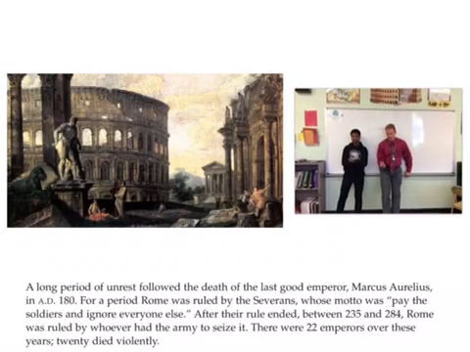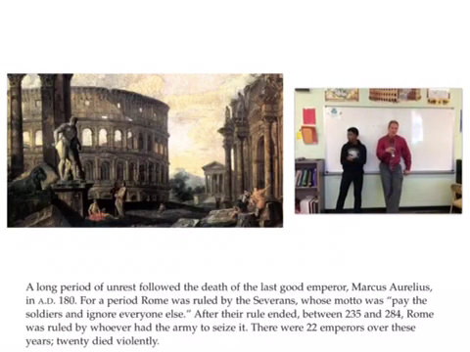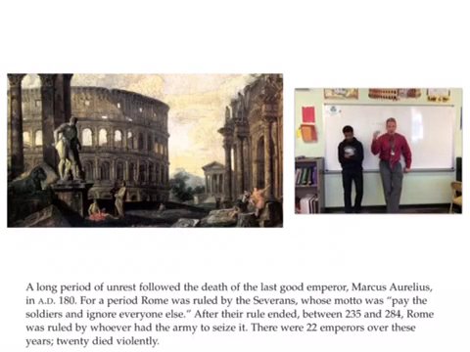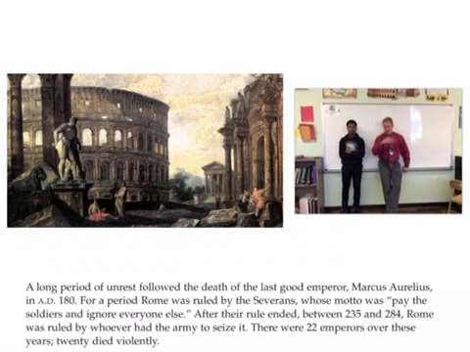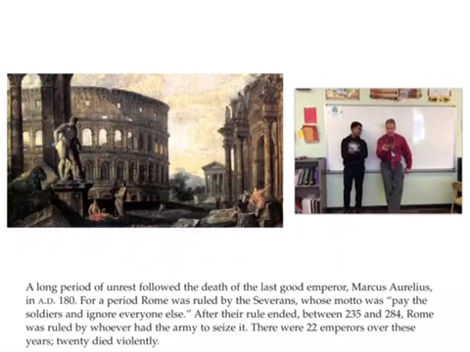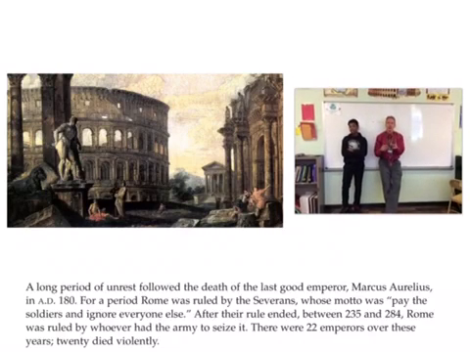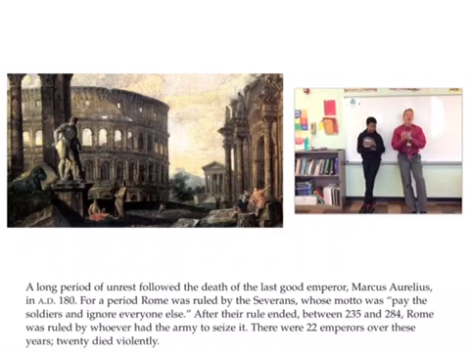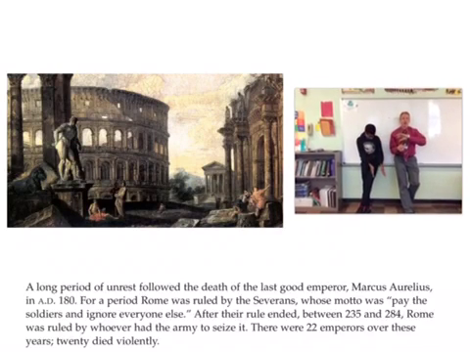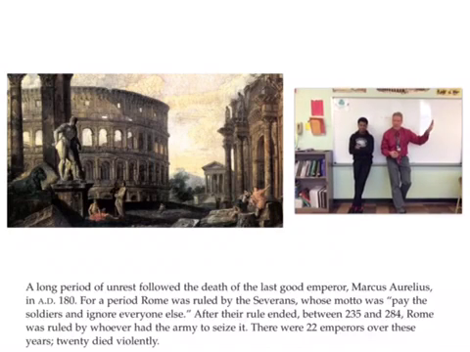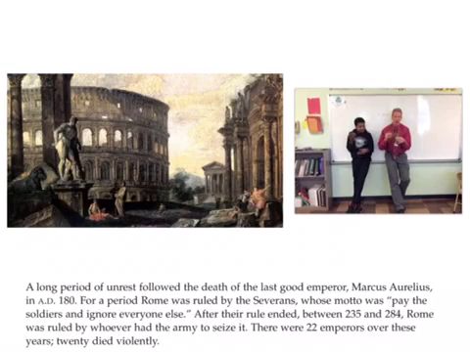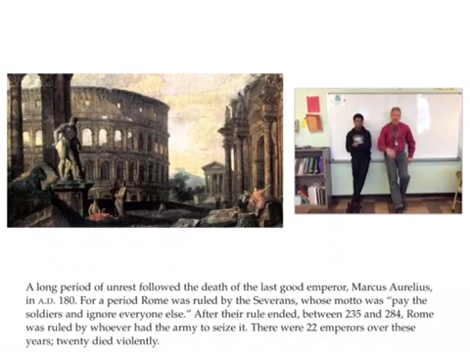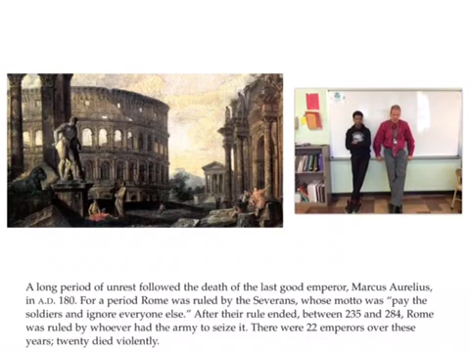So the beginning of the instability in Rome starts off with the stuff that we discussed in document A today, right? Remember that 50-year period where there's a bunch of generals, a bunch of political leaders who die, who assassinate one another? Well, that all started with the emperor who, as you can see in the quote right there below us, said, pay the army, who cares about everybody else? That's not very nice. And the political climate that created was one in which the army decided who was going to be in charge, and there were all those assassinations. But you learned about that in document A. Let's look at some other things that caused the downfall as well.